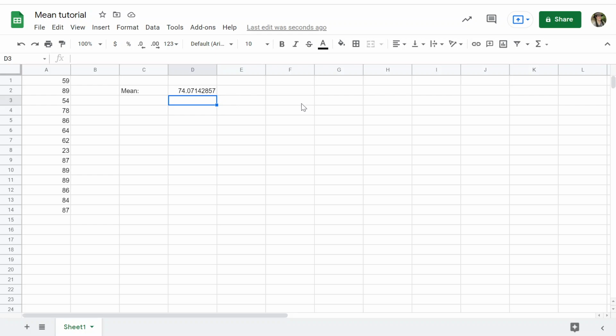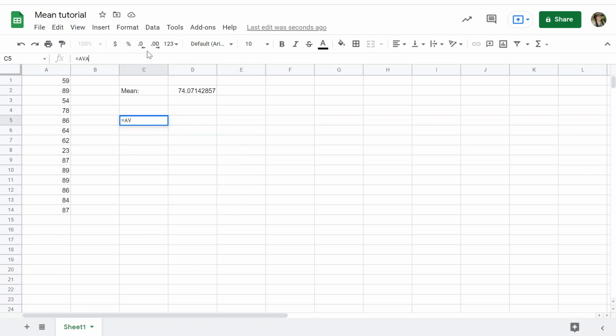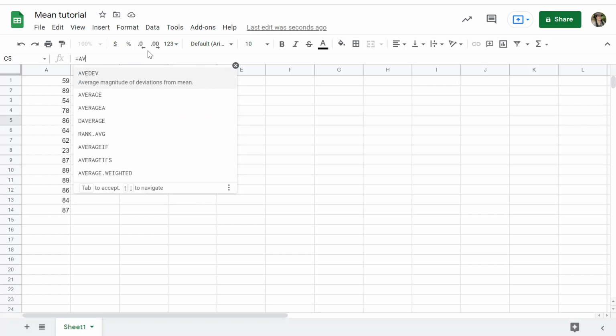So again, the steps are: type in your data, choose a cell that isn't part of that, click into the formula bar, and if you know the name of the function you want, you can just type equals AVERAGE. It'll start suggesting things as I type. And if I make a mistake, it'll stop suggesting things because it didn't know anything. So I could choose average this way too.